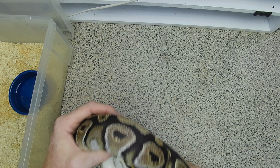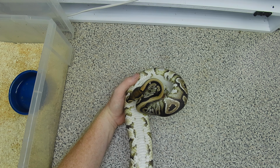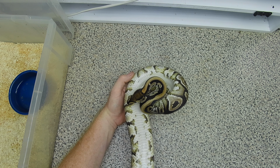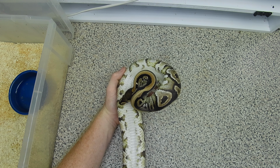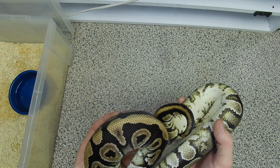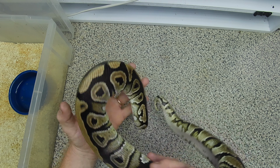So the Phantom has cleaned the belly right up. Darkling's got very busy bellies, almost tram lines on them. And you can see this girl's got the clear belly running up the middle, typical of a Phantom. She's wonderfully dark. I love how dark she is around her neck. The markings on her neck here, and some interesting paradoxing looking markings there.